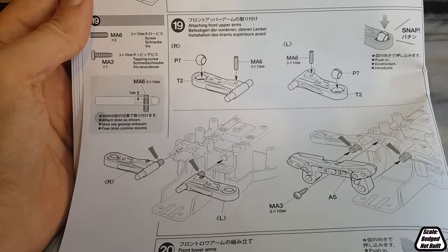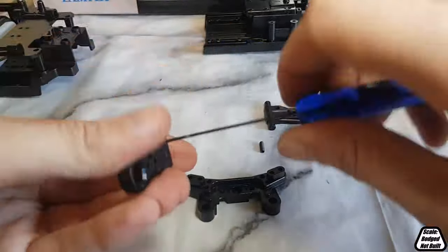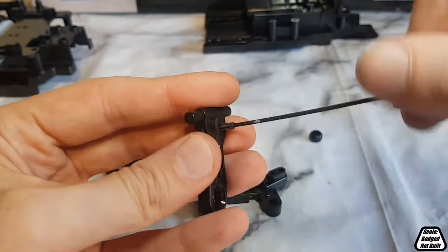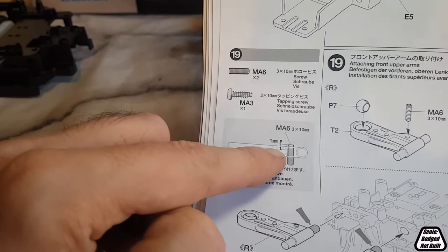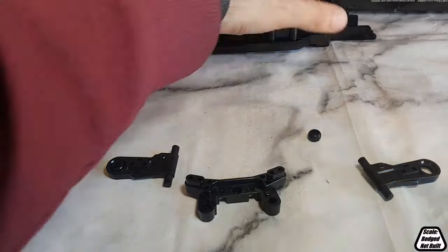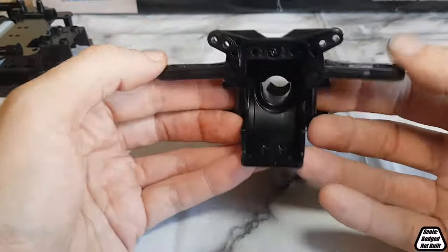To assemble the front upper arms. These should be set to 1mm. That looks pretty close. Front lower arms are nice and easy.